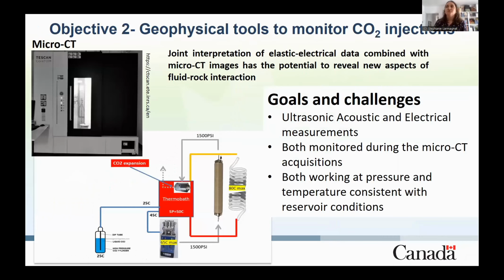For objective 2, that's the geophysical aspect of things. So we do the same type of experiment using the same conditions, but in a completely different setup. This time we are using an NMR core holder to put the sample inside with this brine, and we are using the same pump. But the key important thing here is that the holder is X-ray transparent, so we could put it in the micro CT while we do the experiment itself.